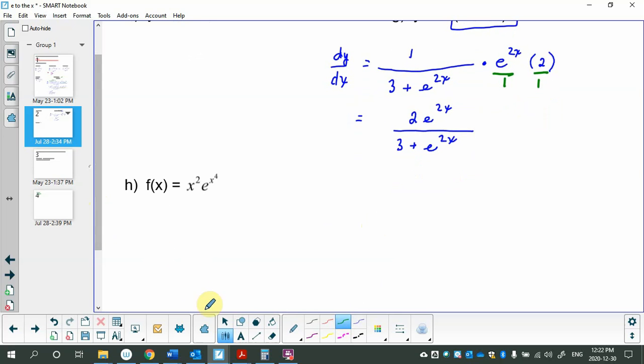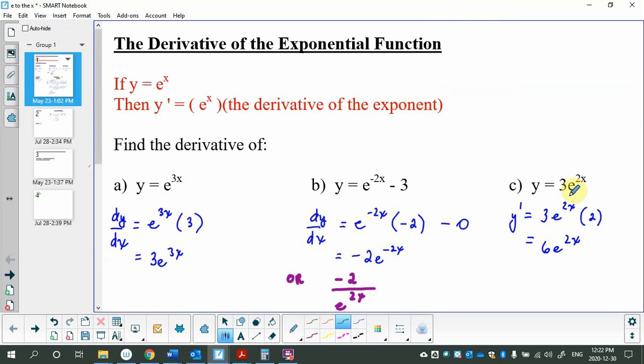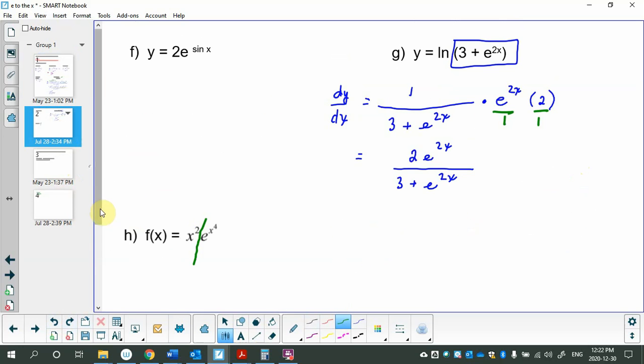H requires the product rule. Do you see why? And I'm going to flip back in a second. We've got two pieces here. And in case you're thinking, well, why didn't I do it here? It's because if I split this here, the front part doesn't have any x's, so I'm not going to really have to worry about that. So that was the benefit of question C over question H.